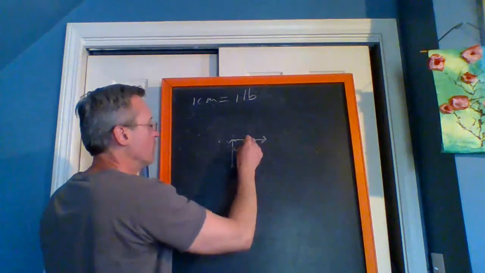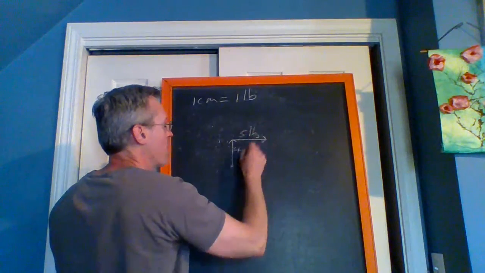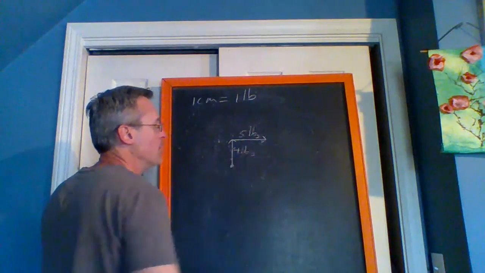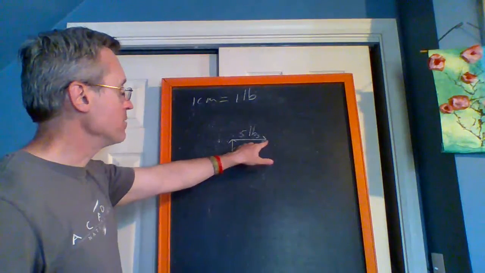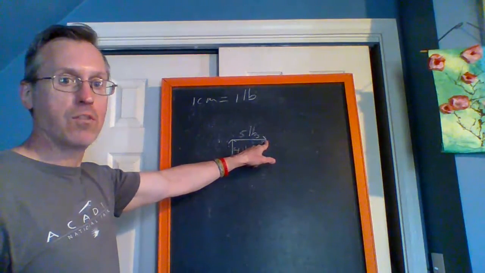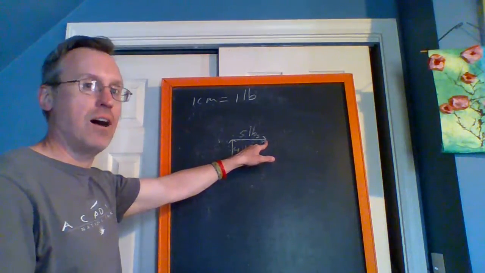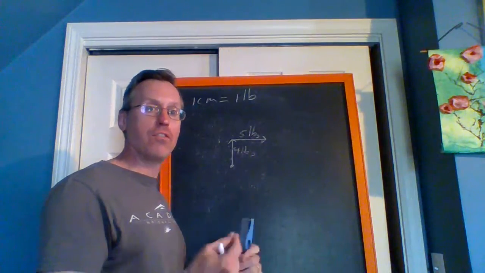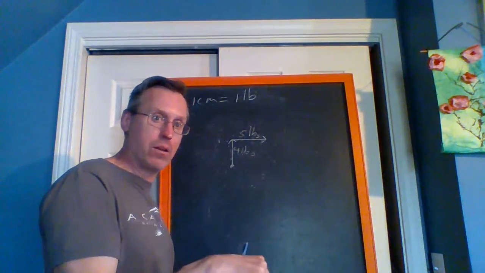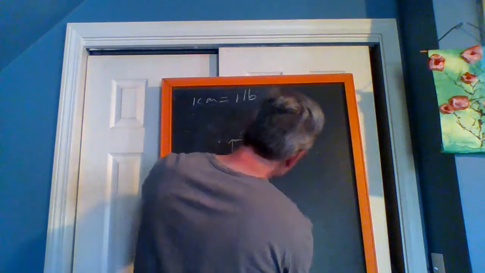And notice how it's a little bit longer. 5 pounds. Now I'm going to draw my 7. Where am I going to draw that? I'm going to draw it where the 5 leaves off. You always draw the next vector where the last one left off. Okay? And I'm going to draw it in the direction that it's actually going. The 7 is pointing down. All right? So I'm going to draw it pointing down. And I'm going to make it to scale.